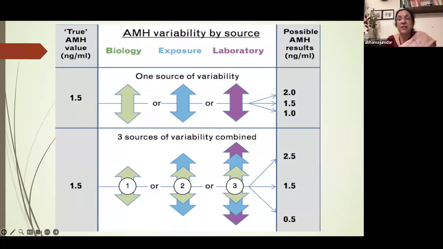So these are the variations in AMH which may still be there, because a lot of centers still do not do AMH on the same day, and they leave AMH to be done on maybe once a week, or 2 times a week, or even 3 times a week. So that laboratory condition, and whether the patient has been exposed to any type of drug, not just oral contraceptive pills. These days, dienogest is very commonly given. Progestogens are given. So if she has been exposed, her AMH could vary to lower or higher levels.